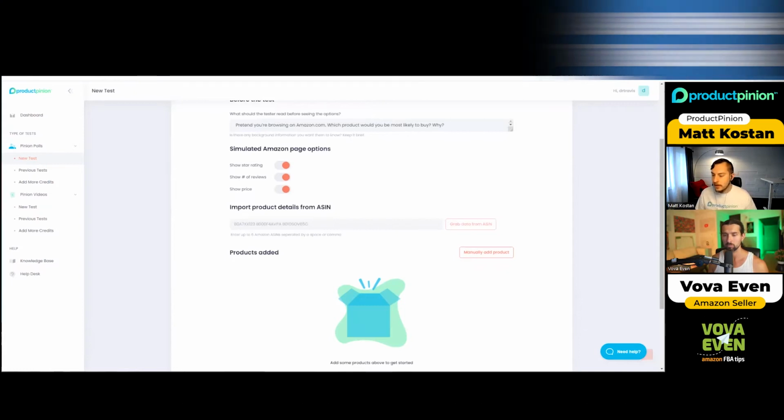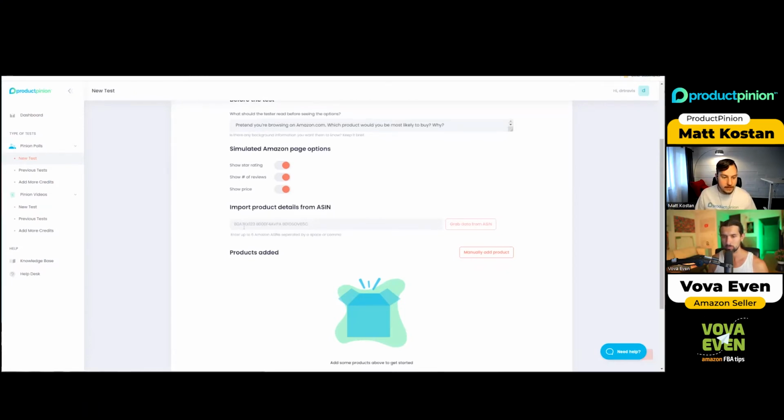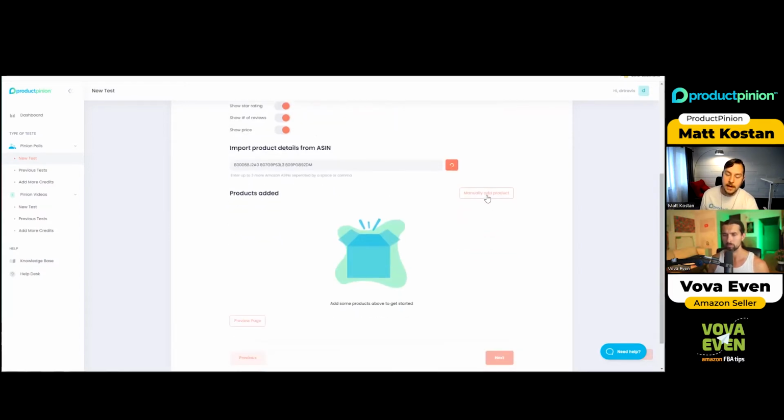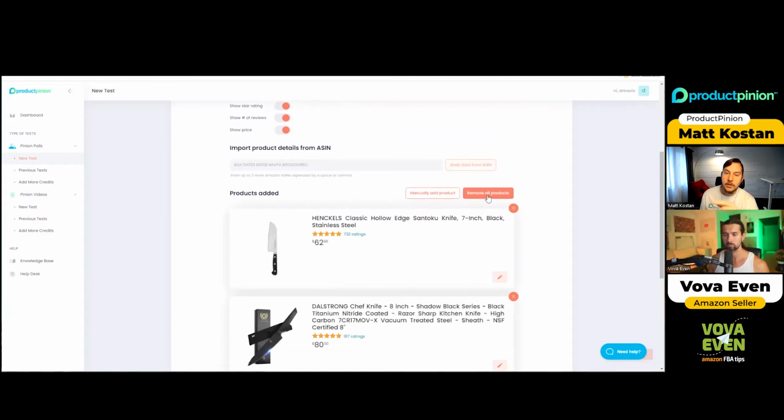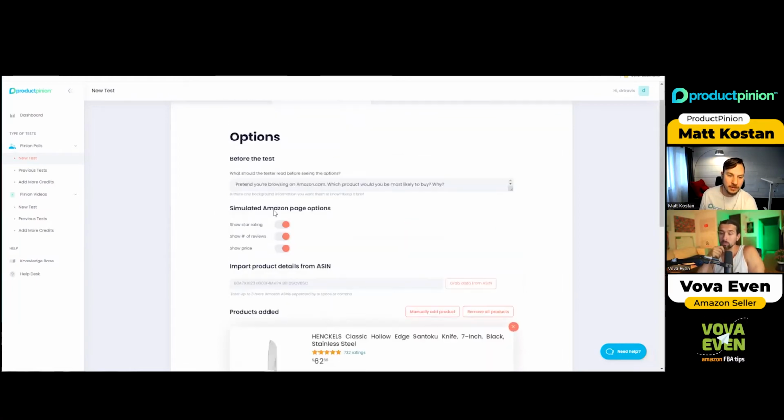And what we'll do here, because it can take a few seconds for the ASINs to load, but for example, you can pull your competitors' ASINs into here. The other interesting thing is, if you don't have your product up yet, and you're just looking to launch something, you can actually click manually add product, and you can put your main image, you can put in a title, and it'll make it look like you already have an Amazon listing before you actually have your Amazon listing. So you're basically seeing what the result will be before you invest in a sample or anything to even make the listing, which is pretty cool.